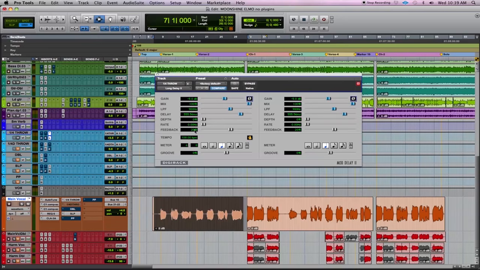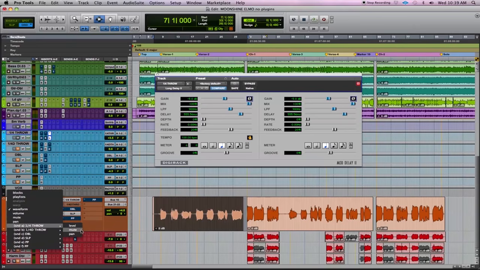I've given it a little bit of feedback, but not too much because I enjoyed the quick decay of it. It's not really supposed to be a loud delay. As you can tell, though, when you play, it gets very messy and busy and cloudy. So what I've done to combat that is I've created an auxiliary bus, and I'm automating the send mute to that bus, throwing the delay.